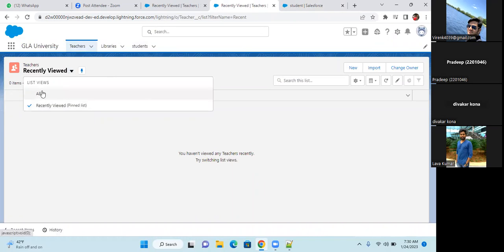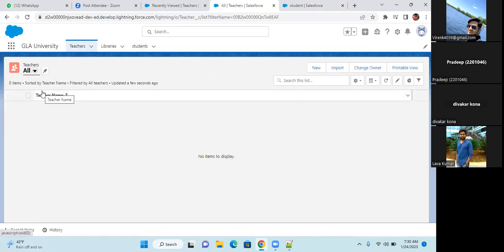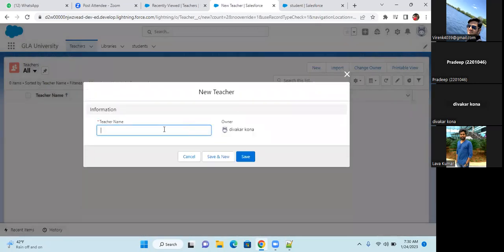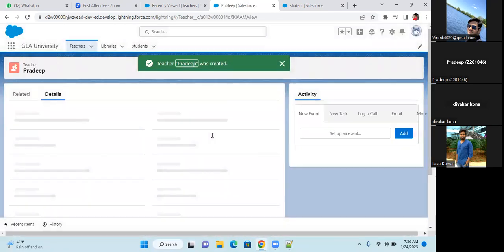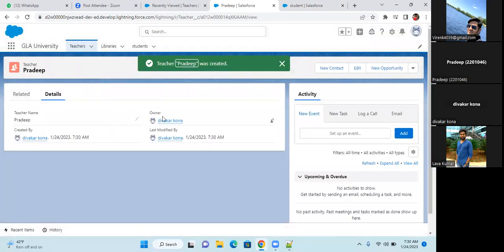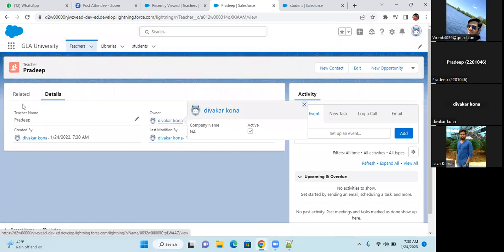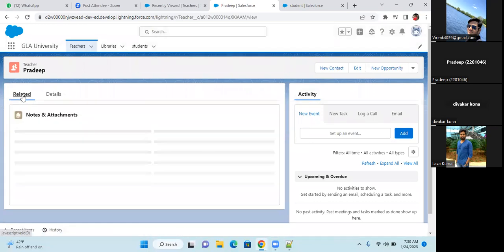Remember, when it comes to the master detail relationship, teacher is a master of student, right? We have already seen that. It means that in a master detail relationship, the owner will always be the master. This one is the owner for all the students if you add a student here.